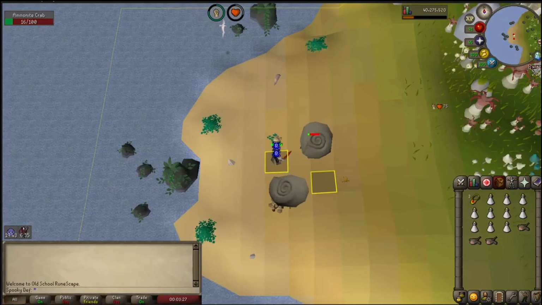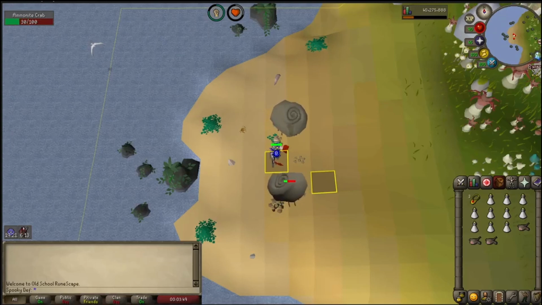So now I'll be talking about accessibility, and you'll see what I mean by accessibility here in a second. There's just a few things to address. So first of all, sand crabs are accessible to everyone. You don't need to do any quests, no requirements. All you have to do is get to Zaya and run south, and you can start killing some sand crabs. Compare this to ammonite crabs. It does take, as I mentioned, about 30 minutes up to maybe 2 hours on a brand new account to unlock ammonite crabs. So that is one of the few downsides to ammonite crabs.